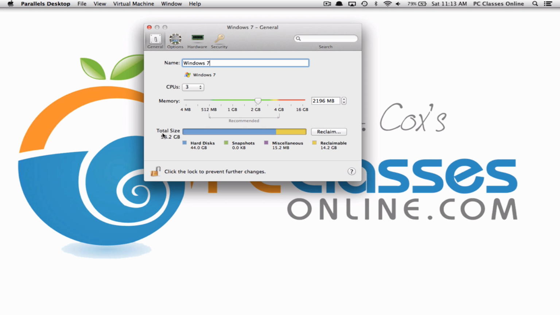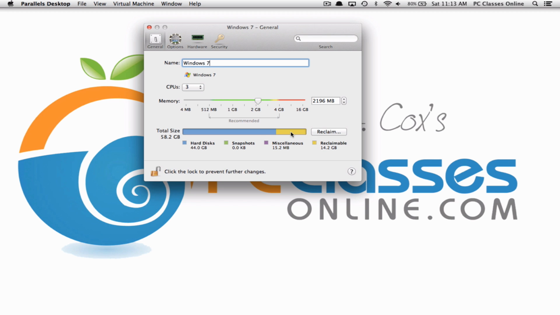Also down here, we have the total amount of storage that Windows is allowed to have. Now you can adjust this as you go on. For most people, if you're really just doing one thing on the Windows side, whether it's QuickBooks or Quicken or TurboTax, etc., it doesn't really need to be that much. I mean, Windows does take up some space, but not a lot. Typically, I would recommend somewhere around 50 to 60 gigabytes, and then you can always adjust it down the road. There is a button that you'll see here to reclaim storage, and that just means that this yellow extra space is just not being used by Windows. I'll get it back on the Mac side. Okay.